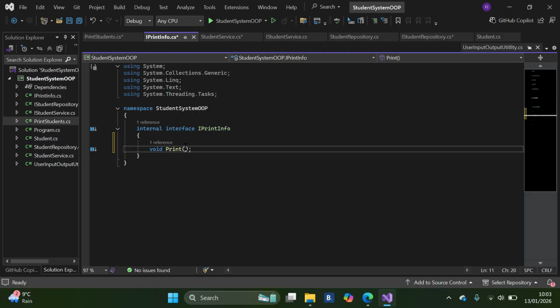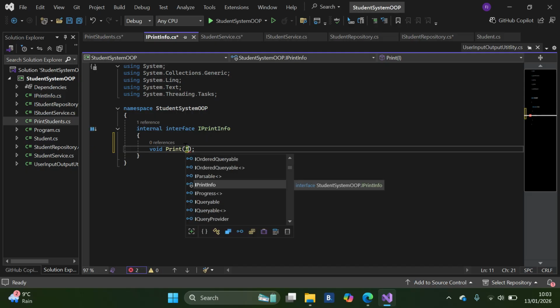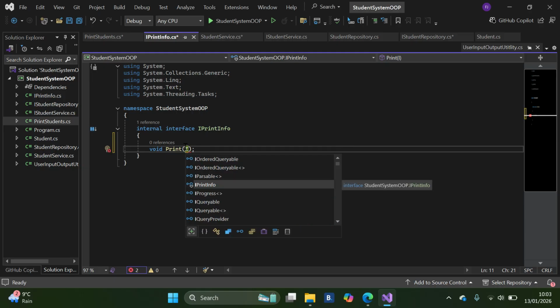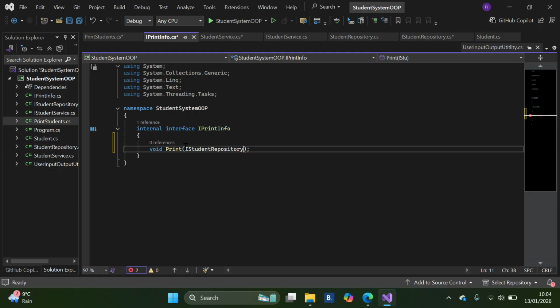I print info. Let's say I student repo, I students repo repository.